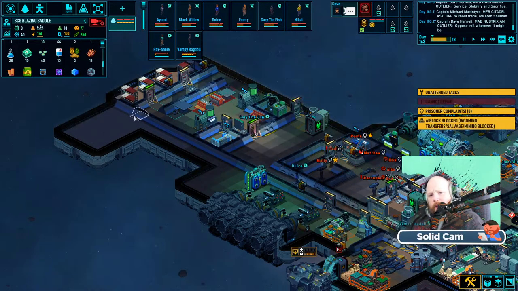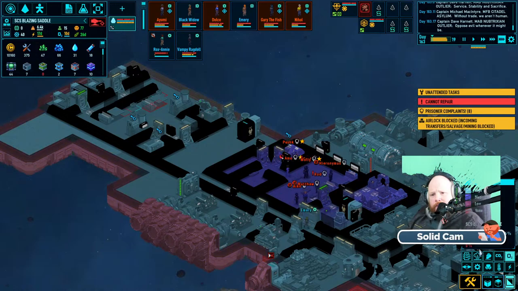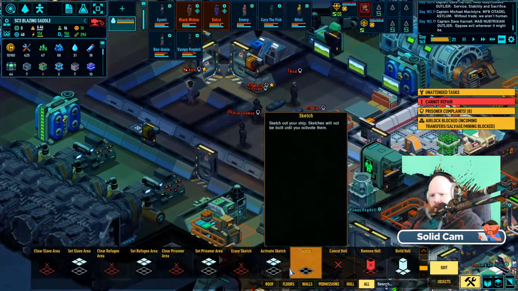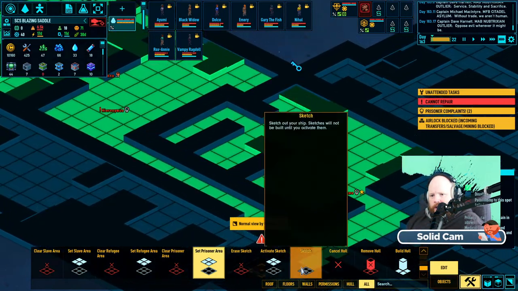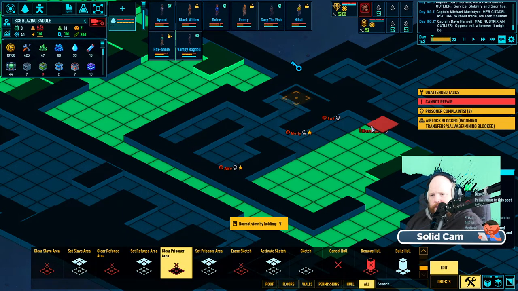Okay, so we have enough room for more engines. We have more O2 being created. O2 saturation is now up to 86%, but we do have a lot of prisoners. Maybe stuck here. I don't know what they're doing here. Set prisoner area. Yeah, let's just connect this so they can all get over there. Just get rid of all our prisoners. Then we can clear the prisoner area here.